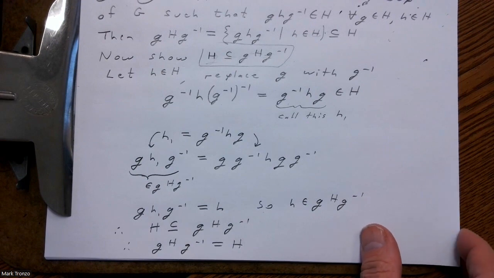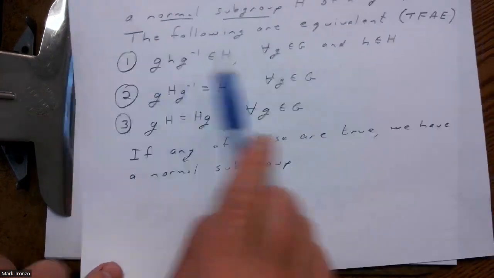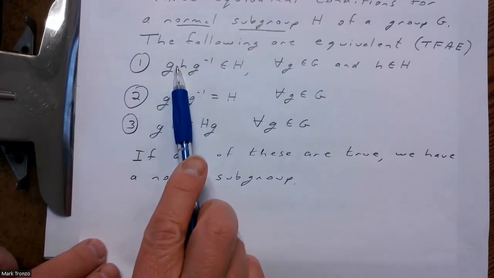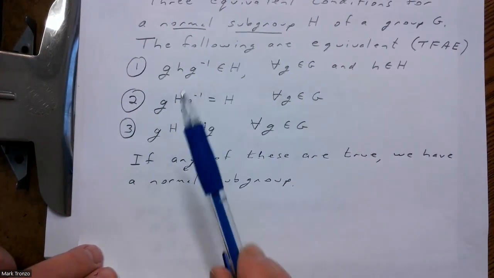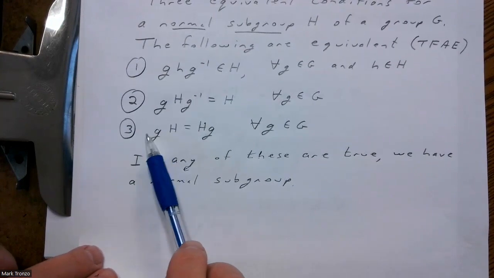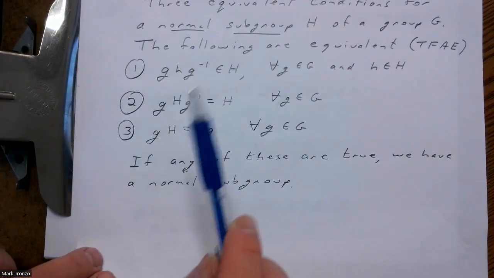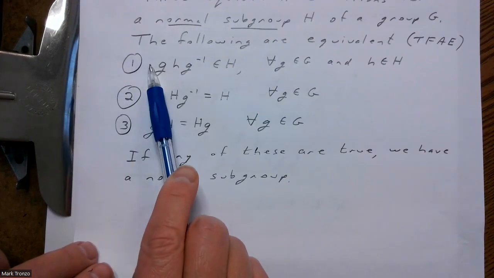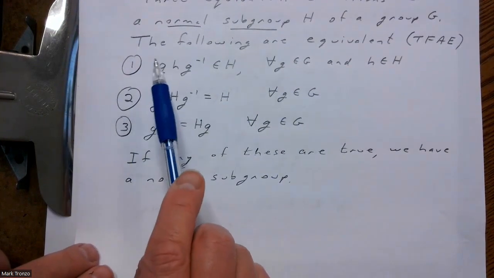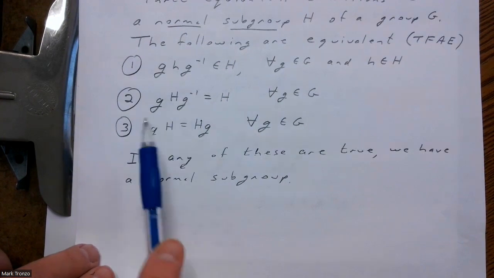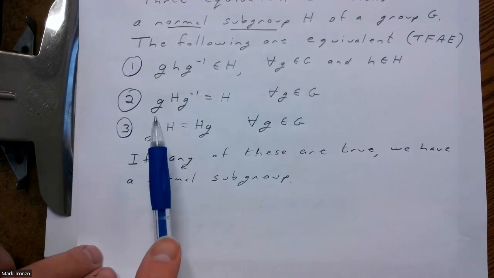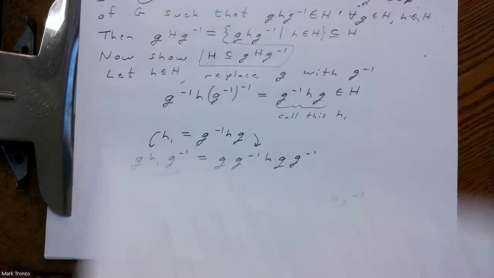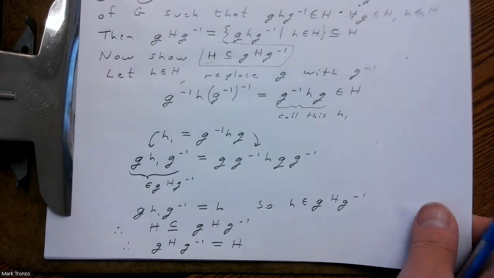So let's do the next one. Again, this is the way you usually prove these when they say that the following are equivalent. You assume this one and show it's this one. You can do it in different orders. You don't have to do it this way. Sometimes you might want to start with 3 and go to 1 and go to 2, whichever makes most sense. But main idea, you start with one of these, prove that if the one is true, it implies the other one. So we assumed 1 was true, we proved 2. Let's assume 2 is true and prove 3. So let's do that next.